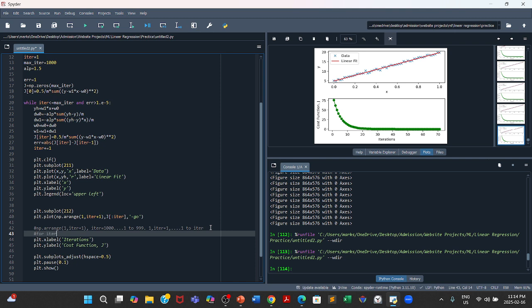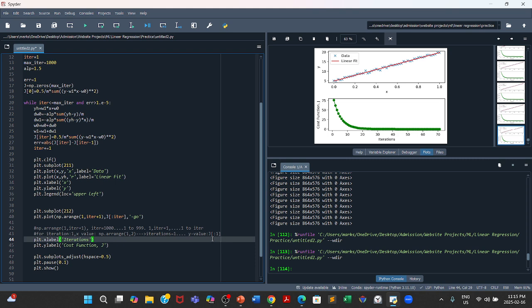So for iteration 1, np.arange 1 to 2, which basically means the iteration equal to 1, is the x value for iteration 1, and the corresponding y value is j of, here iter is equal to 1, so the value of this would be j of 1.